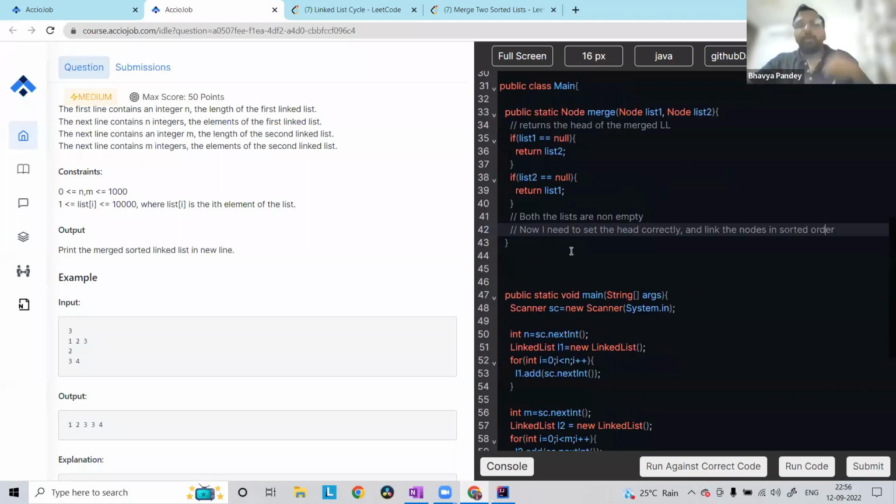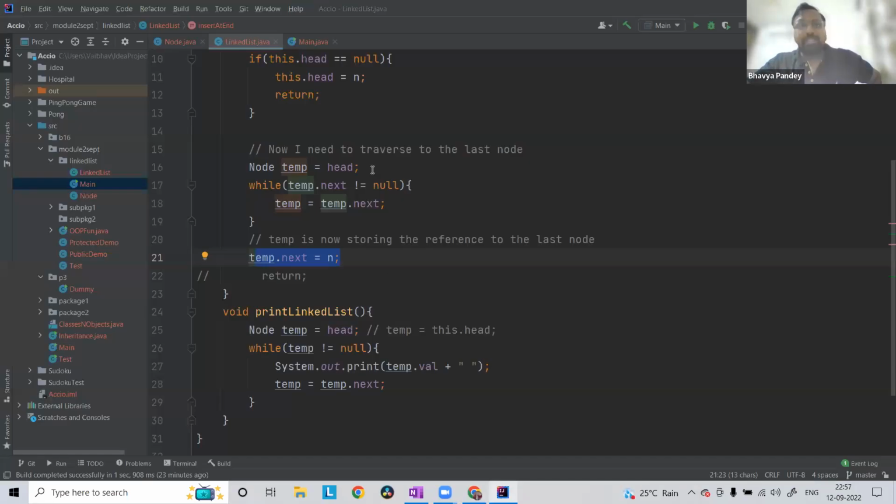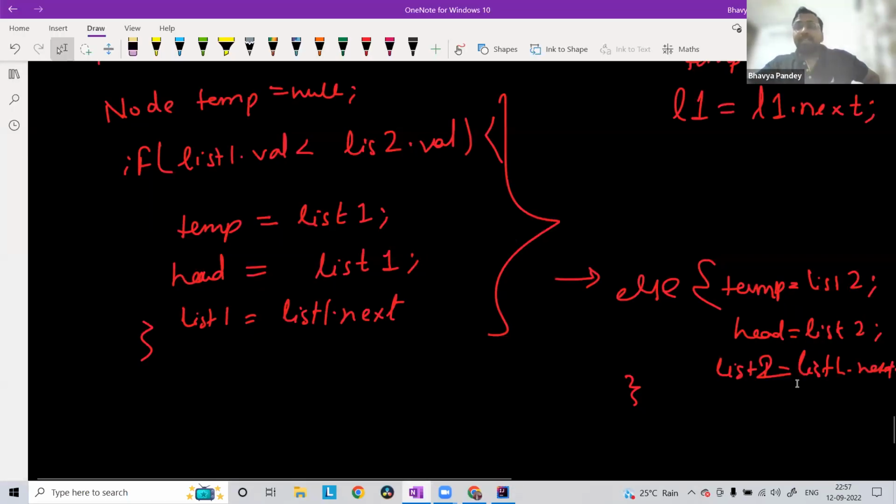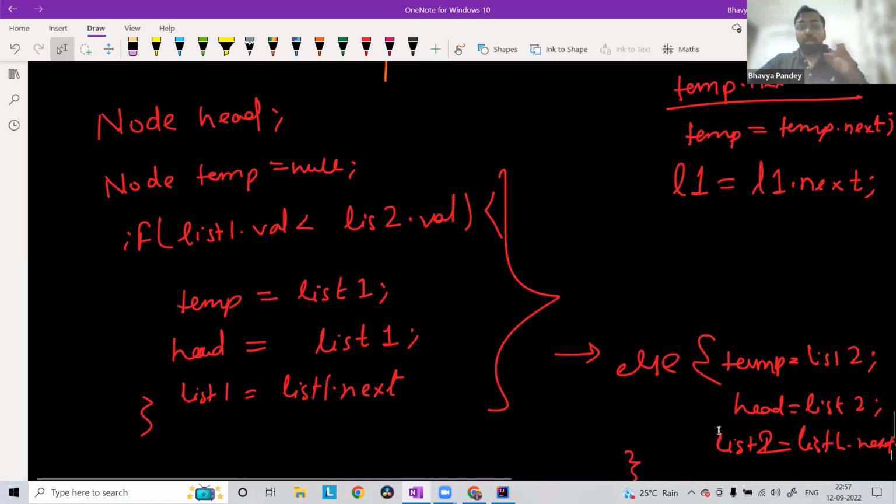So my point was to make you guys realize that, sorry, for the first time when I'm doing it, all these 7-8 lines of code I will have to write. Do you understand the logic behind writing this? Aryan, to answer your question, we are not creating a new linked list. We are using the existing nodes and we are just reconnecting the links. Okay. So you guys are clear with why we are doing it.